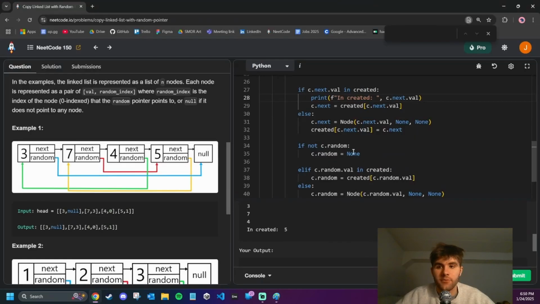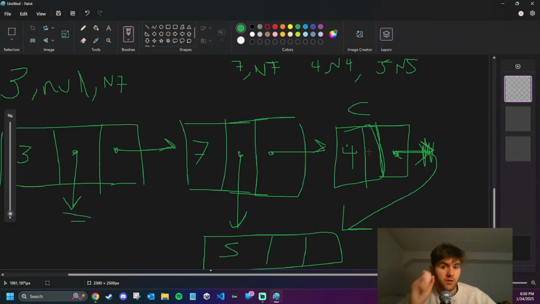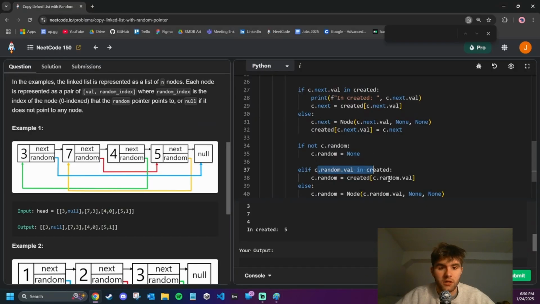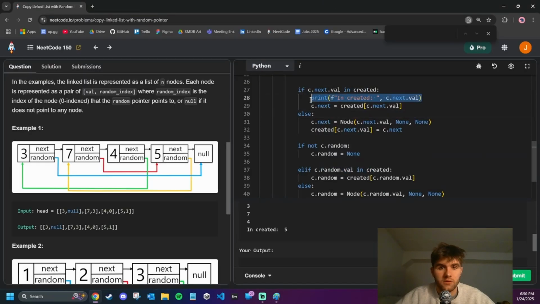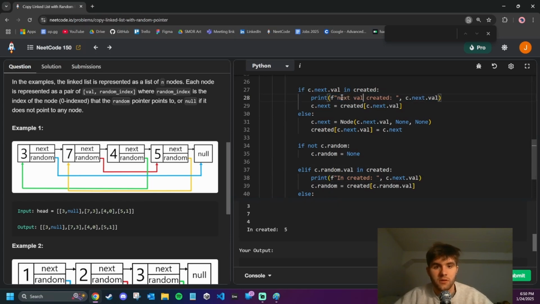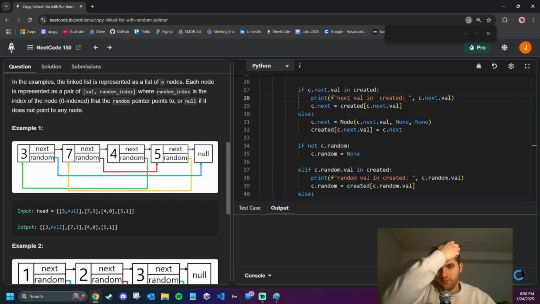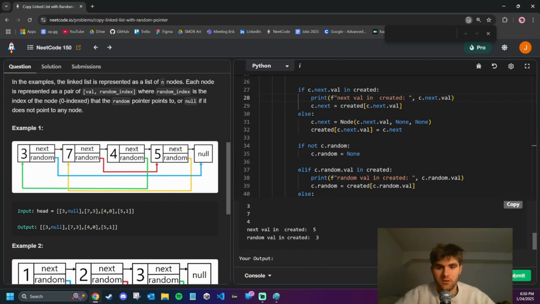And C.random. So where does random go to? 3? So it's in created. So this should go to 3. So now this should get me 3.